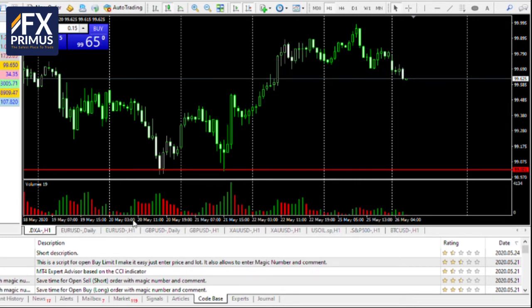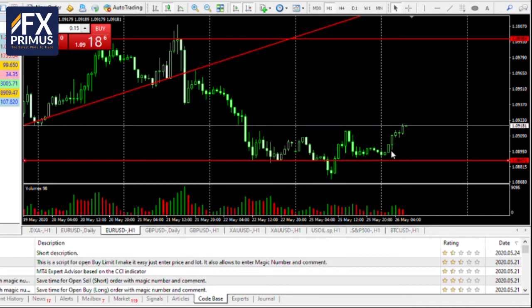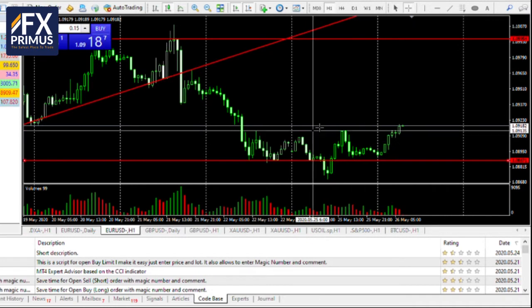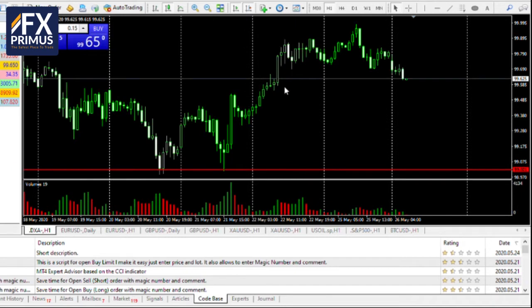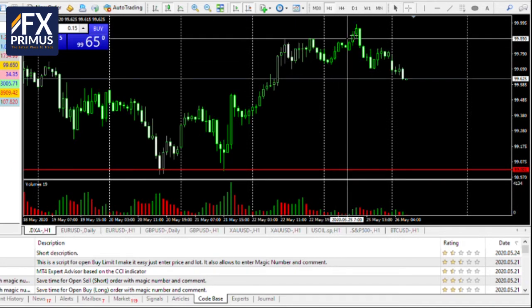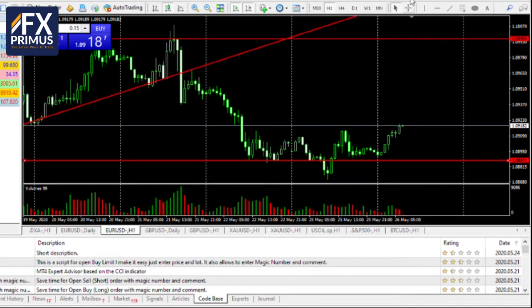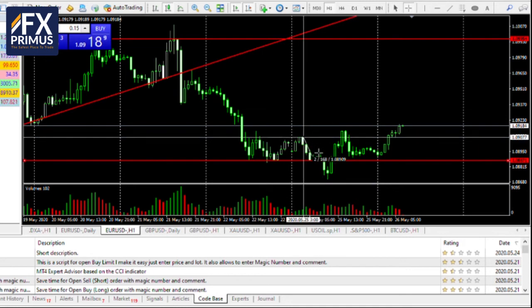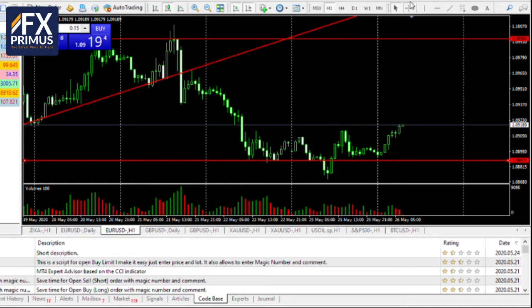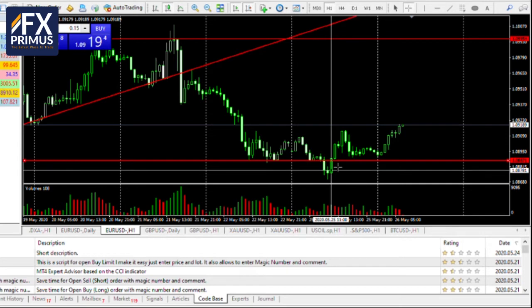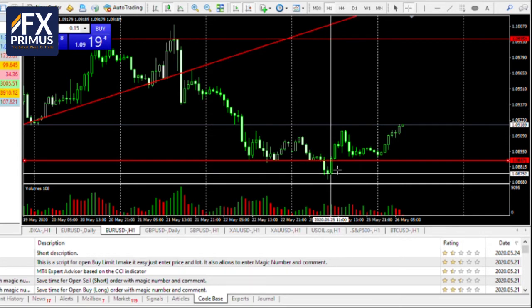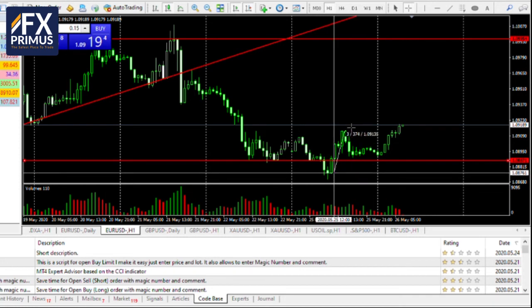So the euro dollar yesterday, again, as we can see, the US dollar was strengthening in the morning and in the afternoon sessions, and the euro dollar was weakening in the morning and afternoon sessions. So euro dollar was down about 37 pips throughout the morning and afternoon sessions, and over here at about 1100 hours, 11 plus 5, again this is at 4 p.m., as the US dollar was weakening, we can see the euro strengthening about 37 pips.